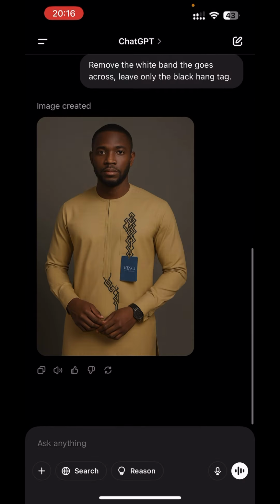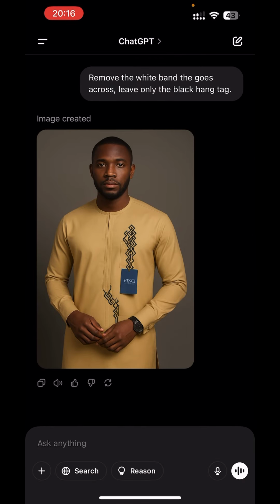you can get endless results. You can just sew your kaftan, just snap it and upload it here, and ChatGPT is going to give you a very, very beautiful model that you can post on your social media without having anybody coming to tell you that this is my work you are posting. You understand? And it's going to make it look presentable.